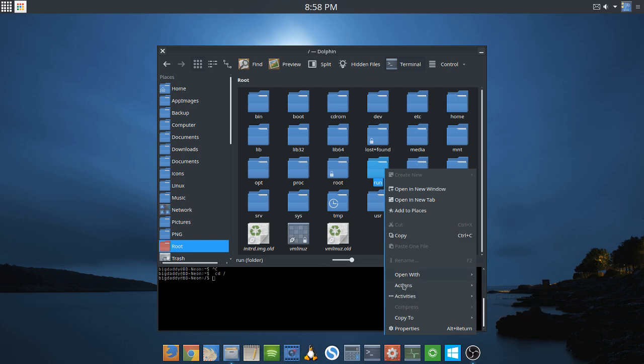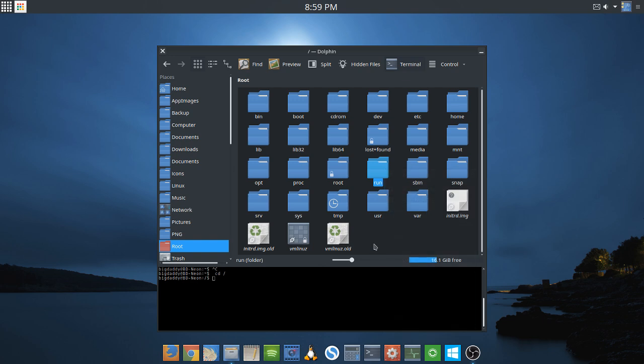Unfortunately, I'm running Neon. And I don't want to say that in a bad way because I love running Neon. But I should say, unfortunately, in a vanilla distribution or vanilla desktop, you don't get the open as root in the right-click menu. It's just not a feature added. In Linux Mint and Manjaro, it's added because they put a lot of attention to detail in their systems. And it's actually a nice feature to have when you're running it.